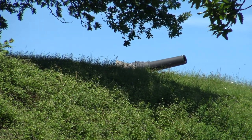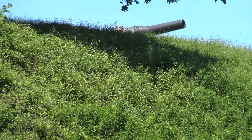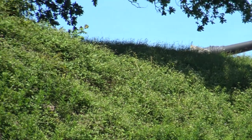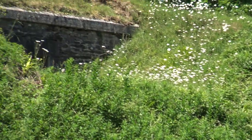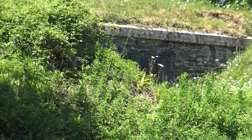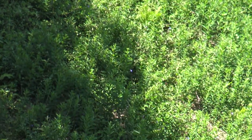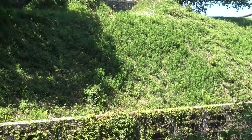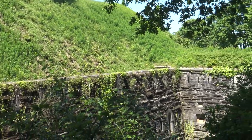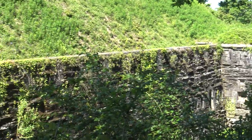Okay, so there's quite a nice collection of cannon in this fort, some of them being restored, and occasionally they fire dummy rounds from them, but unfortunately the ones on this side of the fort, they had to stop doing that because it was causing traffic accidents on the Tavistock Road, the main road there, because drivers were being startled by the loud bangs and crashing into one another. They didn't actually hit anything with any rounds.